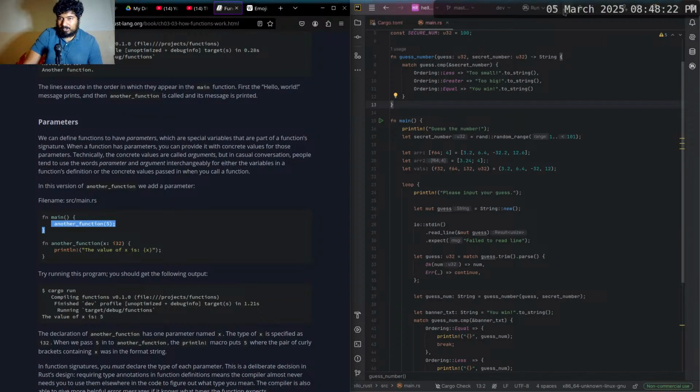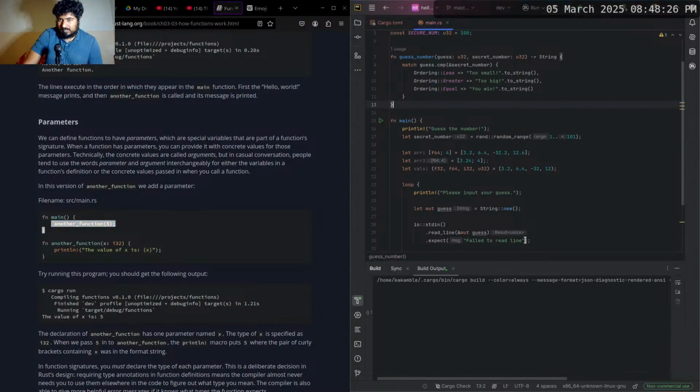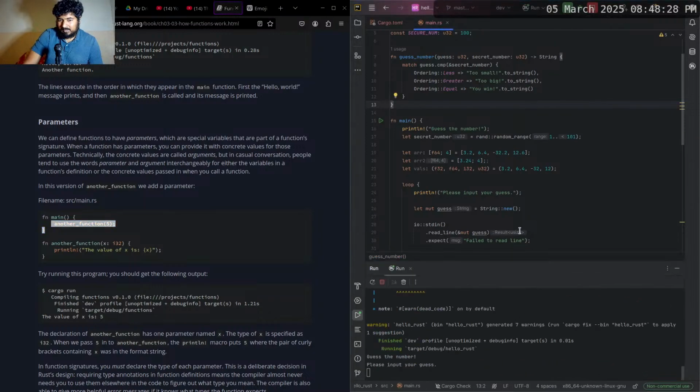If you want me to run it, then we'll run it actually. There are some warnings. I'll take care of that. But I think that is related to RNG, and we are using RNG, so I don't think that should be that much of an issue.